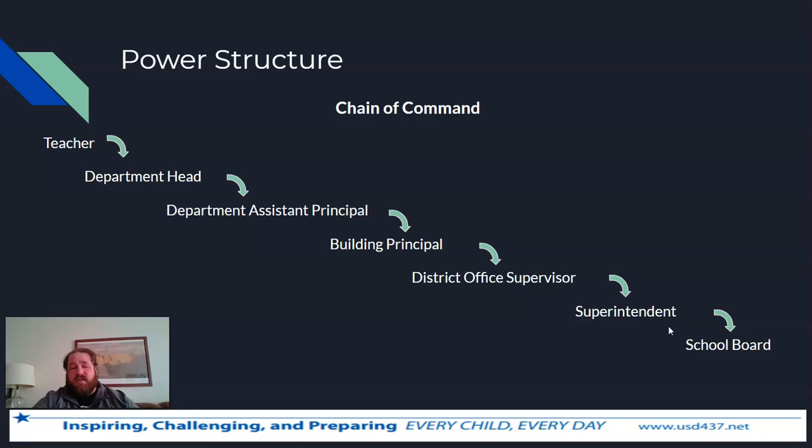Power structure, there's just a chain of command. Then this is kind of upheld. It kind of has a bridge between more of our high school crew here. When things arise, teachers need to go to the department head. Then it goes, if we got to keep going things through, we have department head, assistant principal, building principal, district office supervisor, superintendent, and then the school board if we have to make it that far.